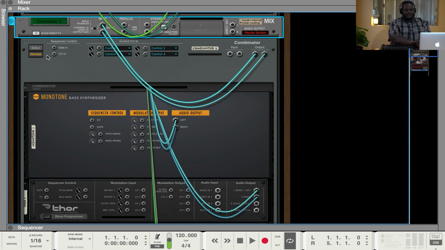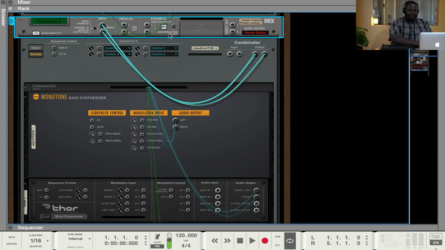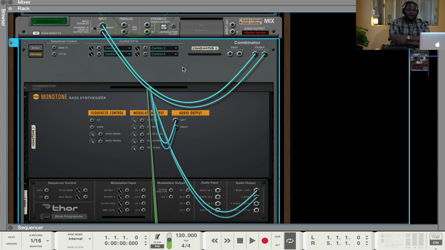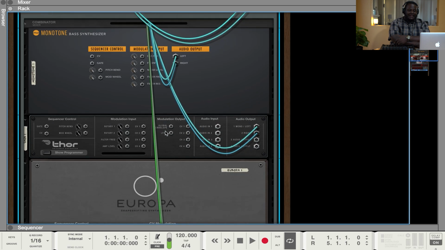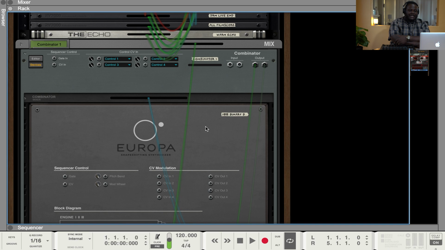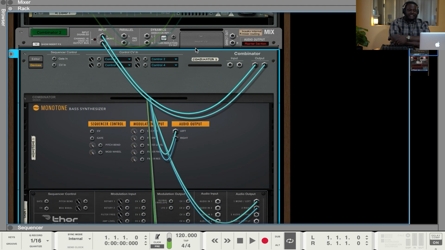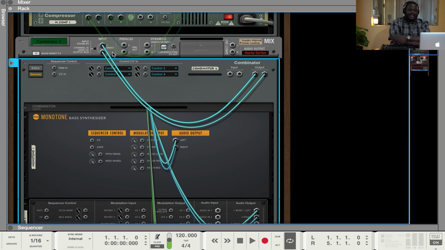If there's a lot of cables, then we can press K, and K will reduce the clutter of the cables. The only cables that it will show us will be the cables that are currently highlighted that we are actually looking for. So for example, this mixer channel unit is selected, so it shows the cables highlighted that are connected to the device. If we click the device, it will show all of the cables that are connected in that chain. But these other cables will not be highlighted because those cables are not connected to this specific device. So that's how we can understand cabling in Reason.